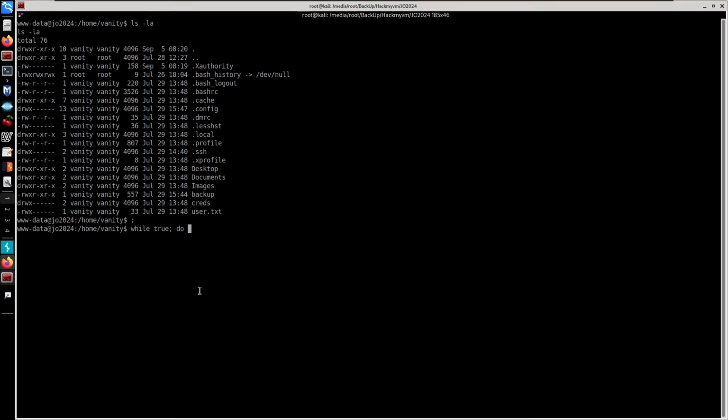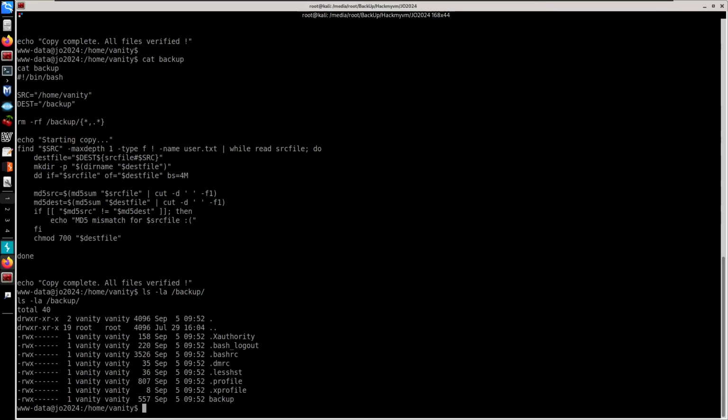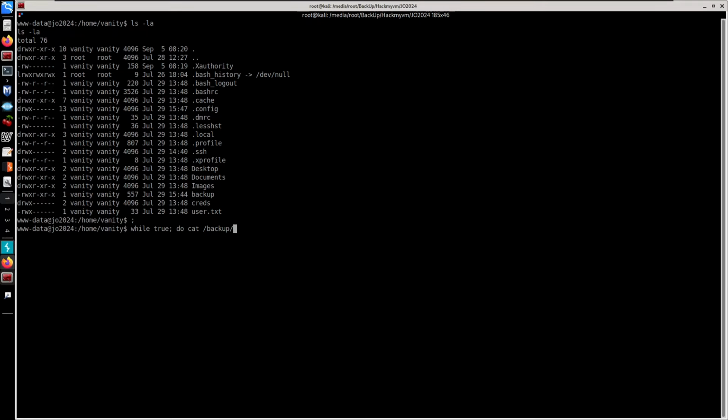So we'll do while true. We can cat out /backup. It's the Xauthority. So do /backup for the Xauthority, and we'll just output it to /dev/shm. If we run this again, there's going to be a sequence between the time we cat it out. So if it does overwrite the file, we want to not overwrite it, but get all the keys. It's okay if we do get duplicates of the keys, but it's better than erasing the whole thing.